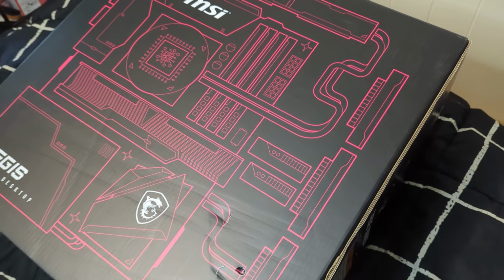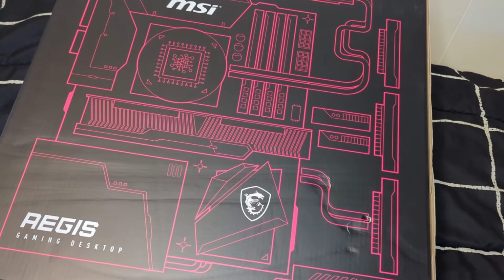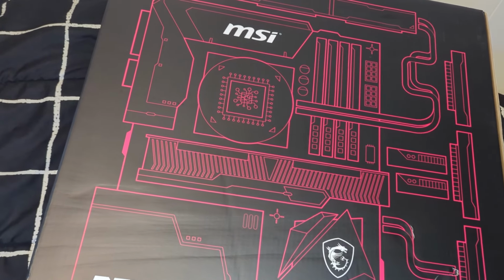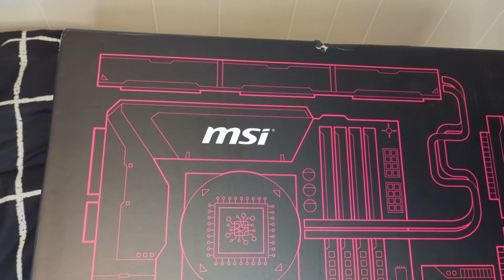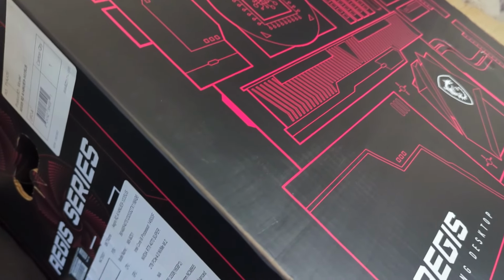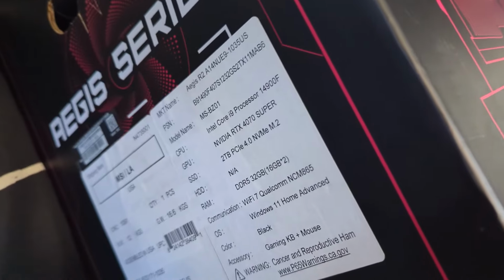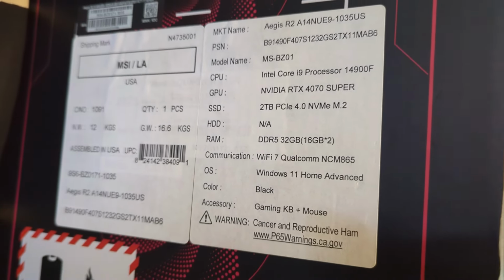The MSI Aegis R2 is a high-performance, off-the-shelf gaming PC that delivers premium power at a competitive price, starting at $1,899 at the time of this recording. While it falls short in other areas like storage options and USB port variety, the Aegis R2 provides exceptional performance and value in its category.